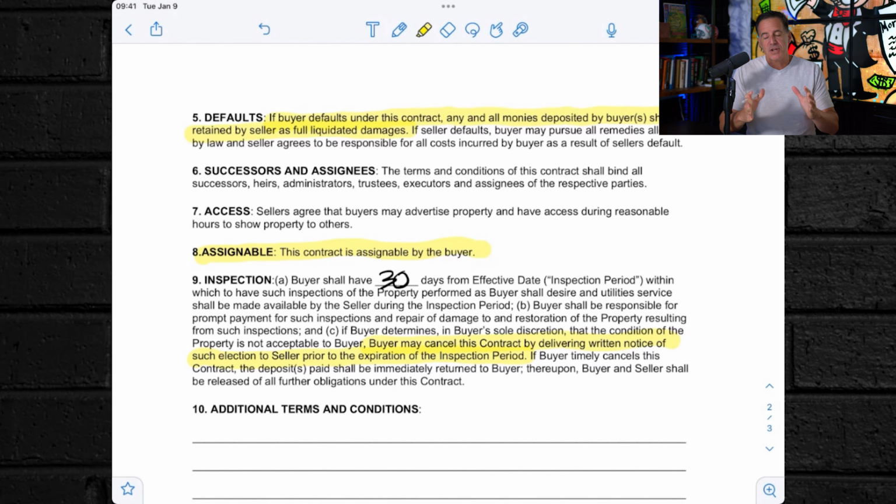And that's why I want you to have as much room as possible. Trying to cancel it on the last day, it's questionable. And honestly, your intent looks suspicious. So once again, the longest inspection period you can, and do not wait till the last minute. It is the right thing to do, and it's the best way to do this wholesaling business.